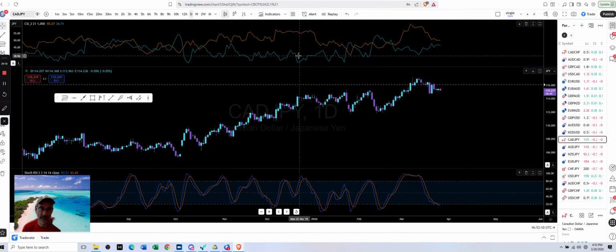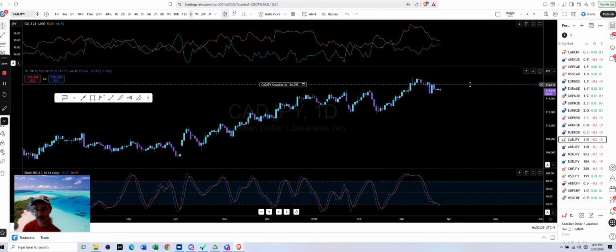This is the Canadian yen, and you can see there's no trade here for me right now. The two lines are just paralleling each other. As I said, I either like to see them crisscross each other, like steep crosses, one going up, one going down. That's the best trades. Or, in a trending market, see them come together and then diverge away from each other, which is maybe what we'll get here.